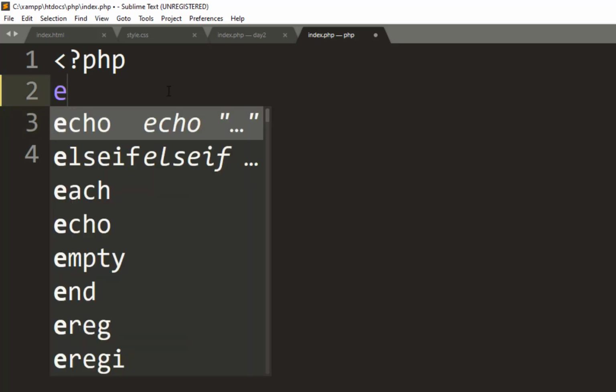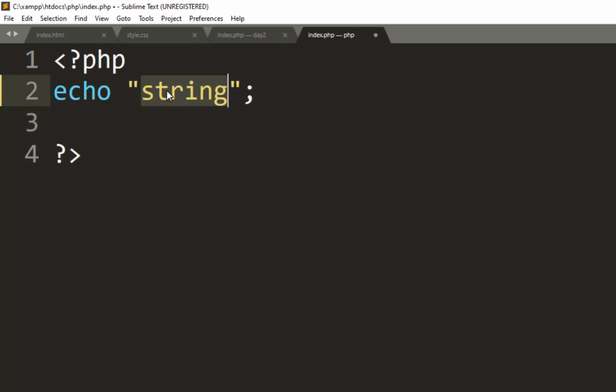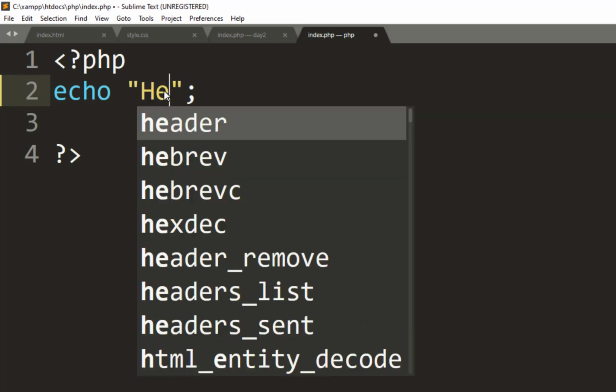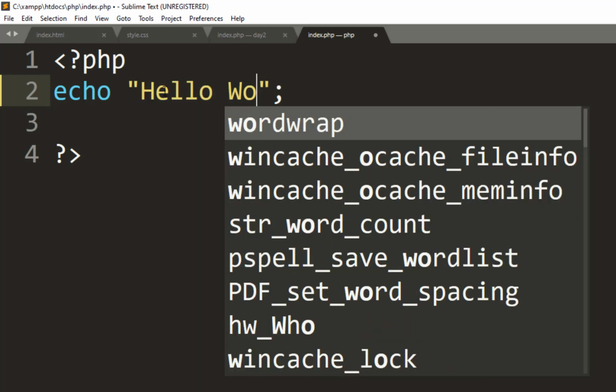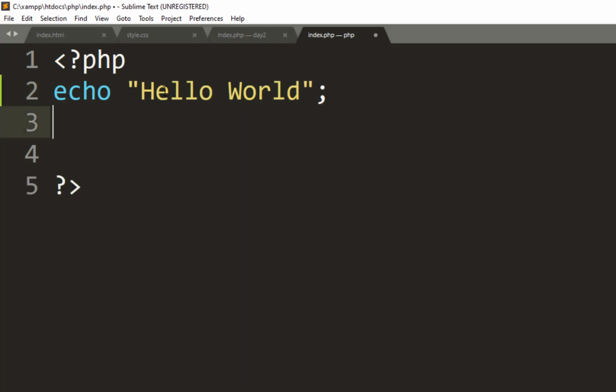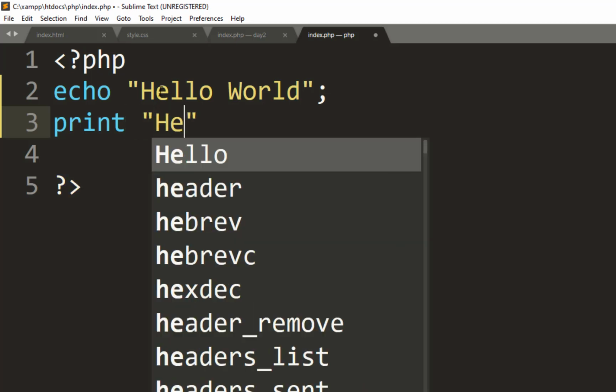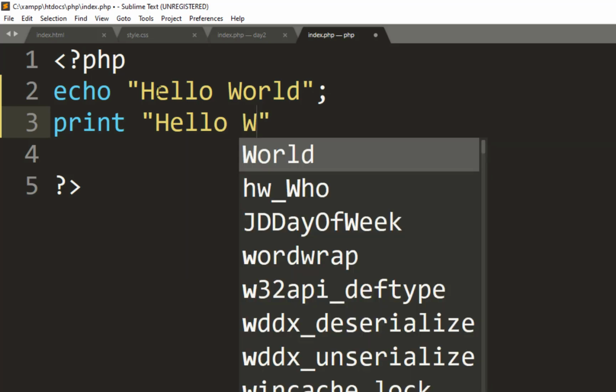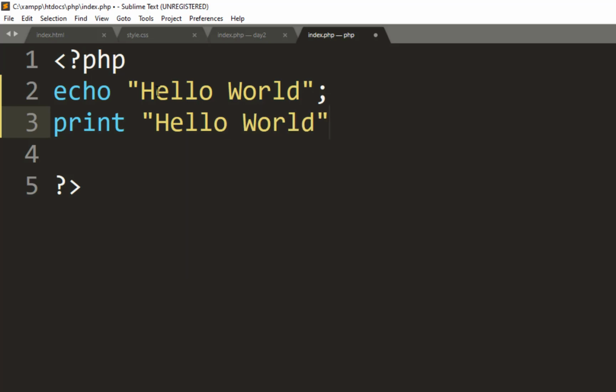So it's echo, then we put the string which is hello world. And then we have the print, another hello world.